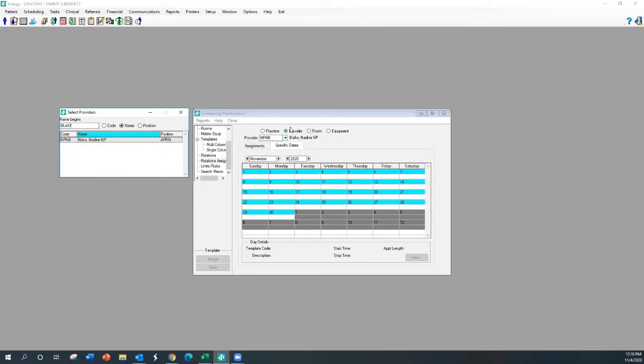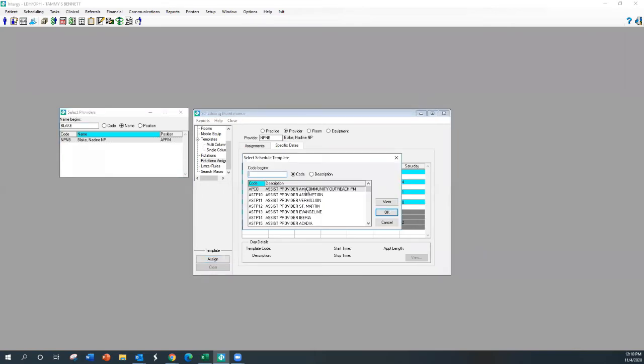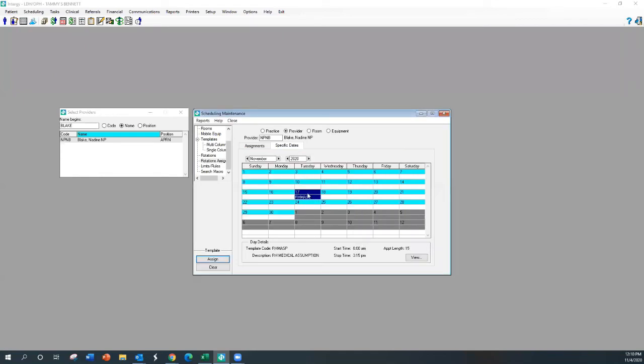Make sure you're under provider, and under the right nurse practitioner, and whatever day she's going to be in clinic, you double click it, and now you have to find the code. So say she's going to work an in-person day in Assumption Parish. That will just drop in a one-off template for somebody that doesn't have a routine schedule. I'm going to clear that out so it doesn't look like she has to travel, but that's the way you would do that scenario.